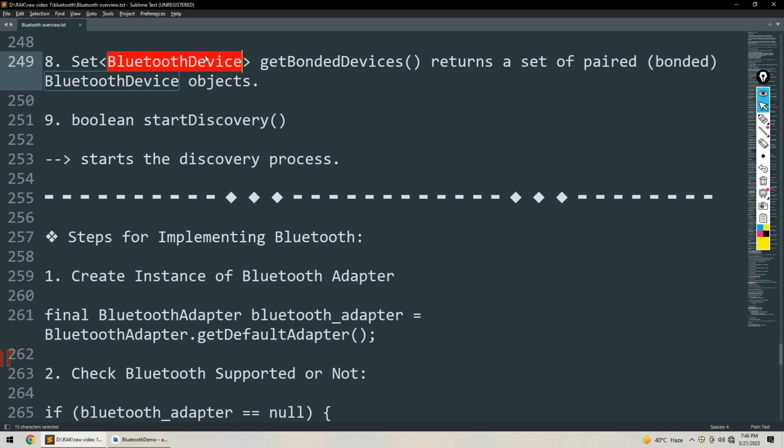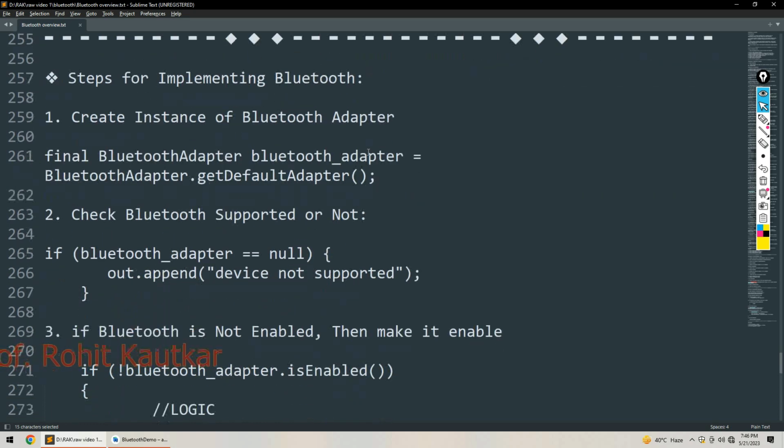In the set of Bluetooth device objects, all these devices will be available, and we can iterate through this object in order to get the name and address of each device. In our example, we are going to use this method. Next, startDiscovery. This method basically starts the discovery process. So these are all the various methods that are available in the Bluetooth adapter class.